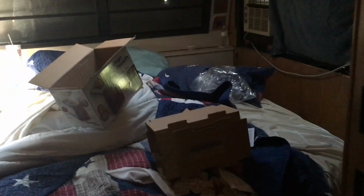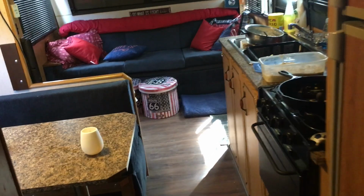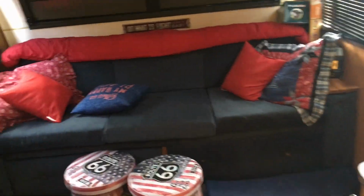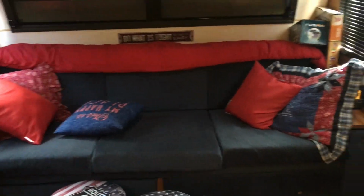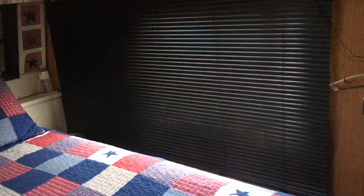Right now in the bedroom, Chris opened the new toaster, so that's going to go into the burn pile, and I'll get the bed made and things kind of straightened up, because we quickly put stuff away last night whenever we came in. We're going to be doing lots of projects today and getting a lot of things accomplished, I'm hoping. So I'm just going to go through and get the camper clean so that we can get going on projects. That's much better. Not quite so messy looking, at least when the blind is down.